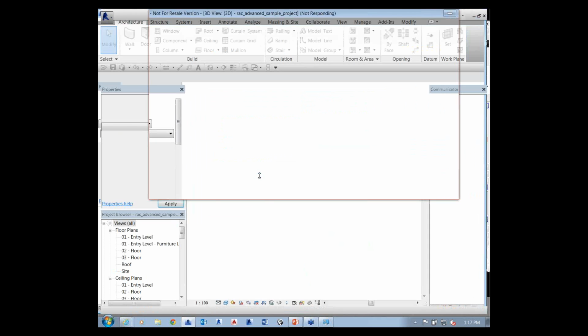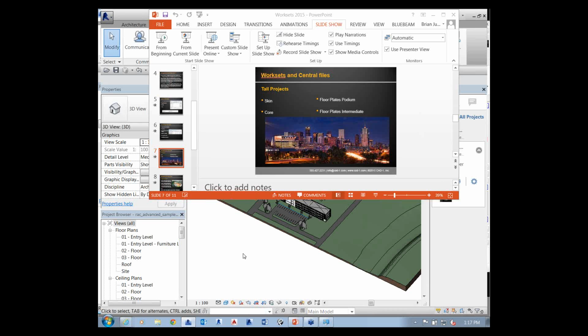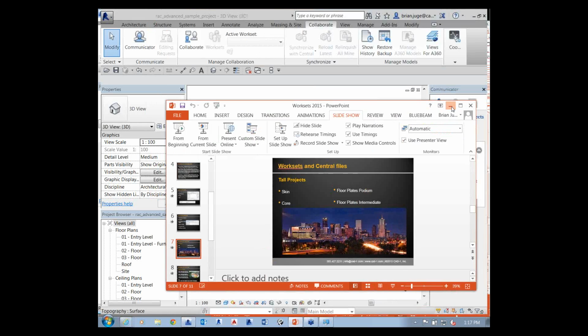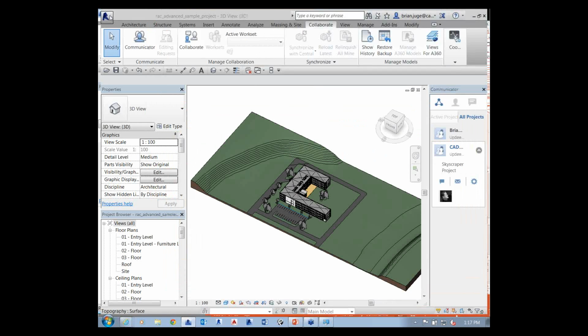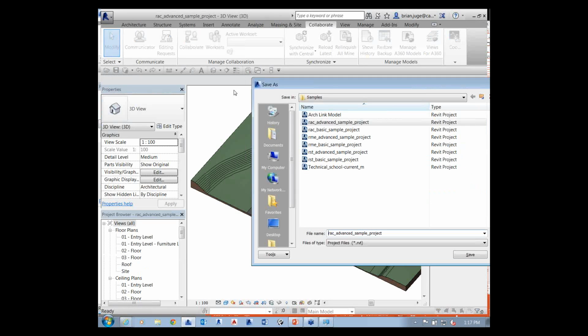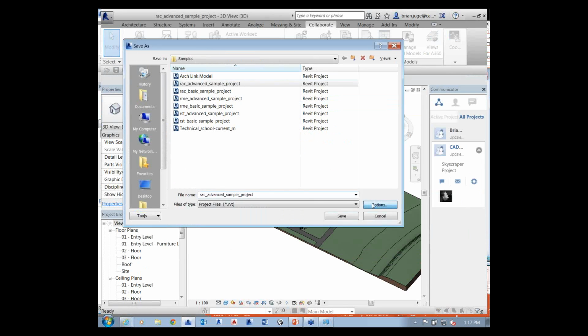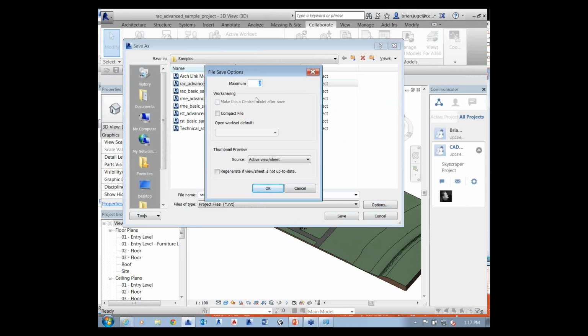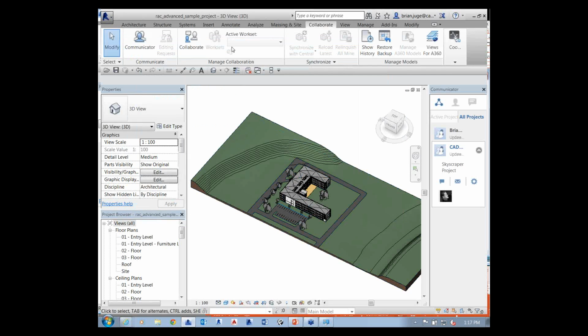All right, so before we can actually take a central file or make a central model, we need to enable worksets. That's one of the tricks within Revit. If I come in here and try to do a Save As on this project and go over to the options, we can see right now there's no way for me to make a central file. I know we haven't necessarily talked about the central file yet, but we're going to get into why that's important. So, make this a central model after save. Well, to do that, we need to enable work sharing. So I'm going to come back into this file.